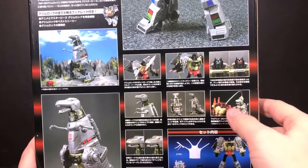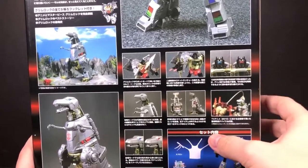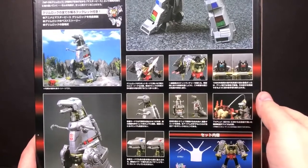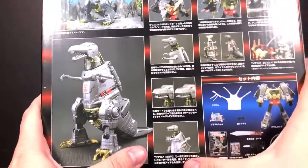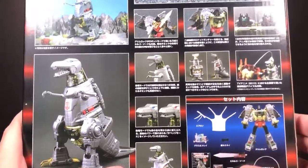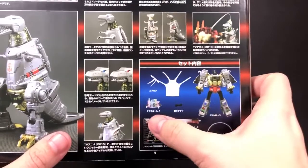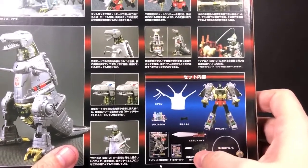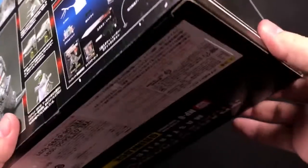Then you have his little brain bucket thing here that he used to transfer his super consciousness into Computron. There was an episode for that. And then there's one right here where he was a waiter. So you have some drinks, a bow tie and an apron. I've never pulled those out before, so I don't think I'm even going to do it for the review. So you can see all the pieces that are inside the box: the apron, the bow tie, the tray with all the drinks on it, his sword, his gun, his instruction manual, that's his card, and his transfer thing. Now on the bottom you have just more stuff down there.